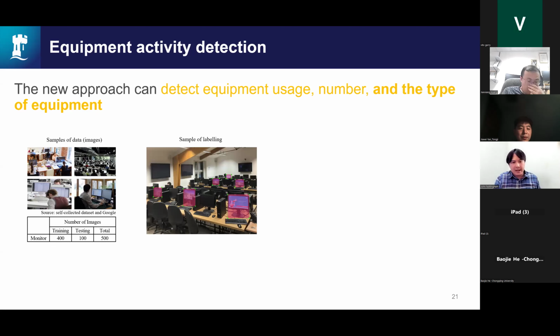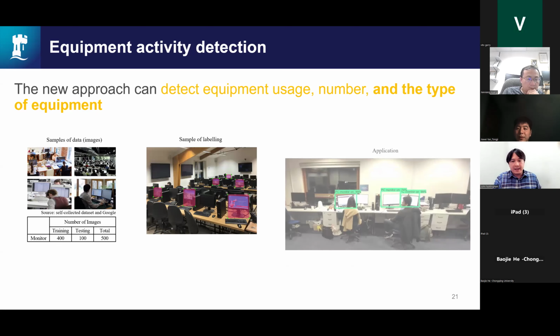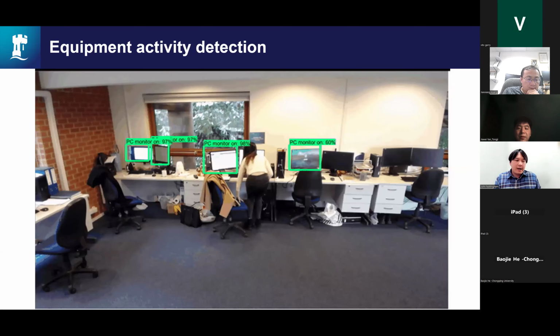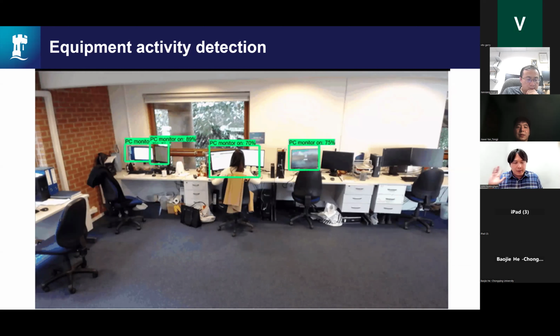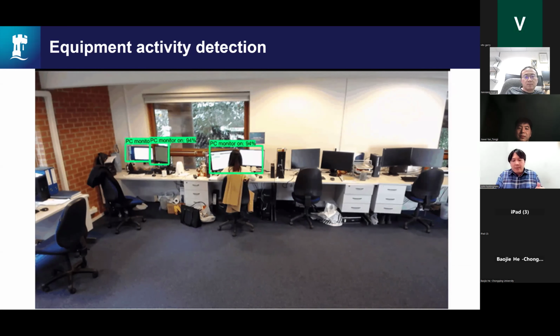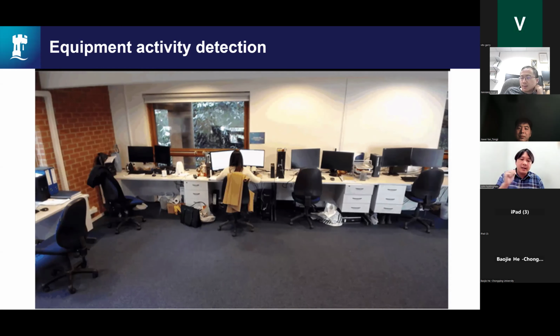And here's just an example of how we label those data sets, and we apply it in the same office, which is our test bed. We started with basic equipment like computers, PC monitors, and laptops, and it's fairly accurate as well in terms of doing that combined with occupancy. I didn't show the combined occupancy and equipment here, but basically we can detect how people are using that equipment in the space, and at the same time how the people are in the space in terms of their activities. So that gives us that real-time information.